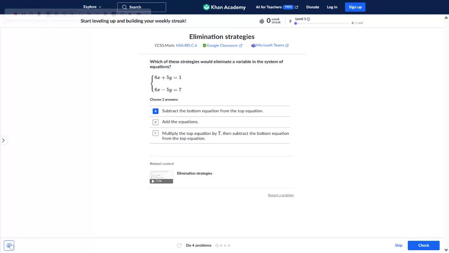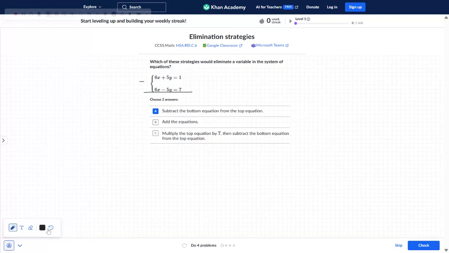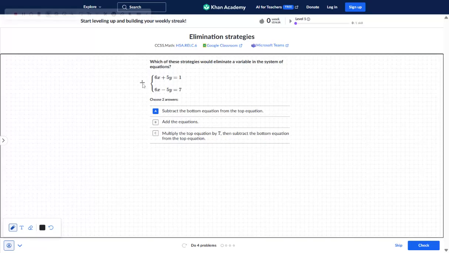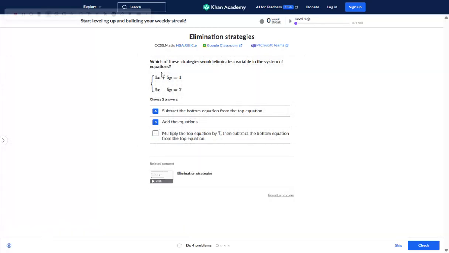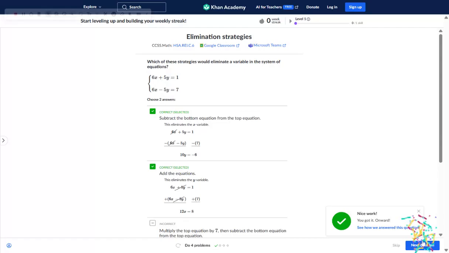B says to add the equations. If we add them together, that would give us 12x, and then 5y minus, take away 5y. Ooh, those would cancel. This one's a kind of cool one where there's two different methods that we could use, because you notice the coefficients are the same for both. For the y's, they're already opposite. So for our class, we want to just add them, not multiply by a negative, just add. That way the y's will cancel. All right, let's check. Hooray. And it shows how that all works.